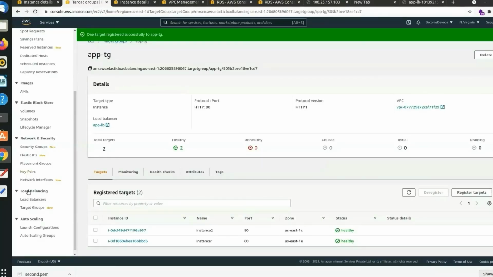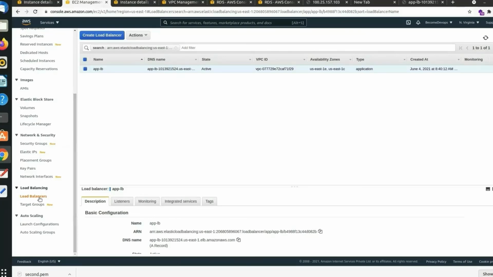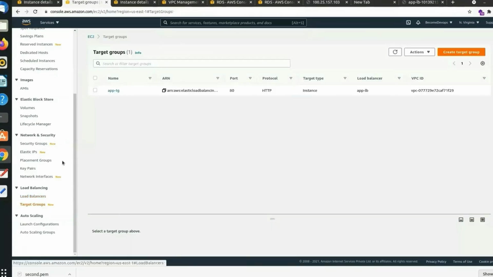So this is my load balancer. I created the load balancer with everything default. I didn't do anything extra. I just changed that interval only, from 30 seconds to 5 seconds. Just for your sake, I'm telling you. There is no complexity also, right?